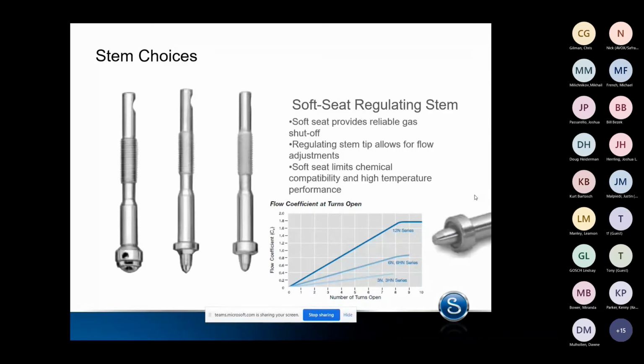But we also have a soft seat regulating stem. So this puts a softer Teflon on this back shoulder here. So we're actually seating between the Teflon and the seat instead of on the stem tip. So this still is going to give us the benefit of flow control, while also allowing us to shut off in gas services, because we're going to be sealing on this Teflon instead of an all metal seat. Certainly there's some limitations when doing that because it is a Teflon. We're going to have the inherent temperature limitations of that. Metal's able to see a much higher temperature than Teflons are.